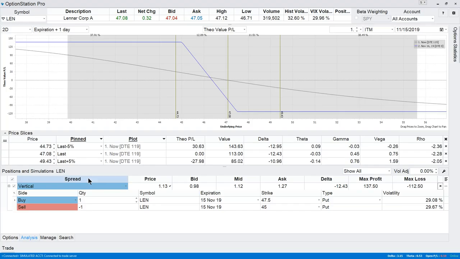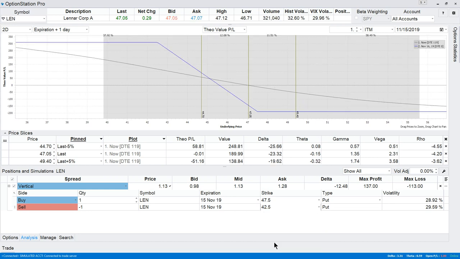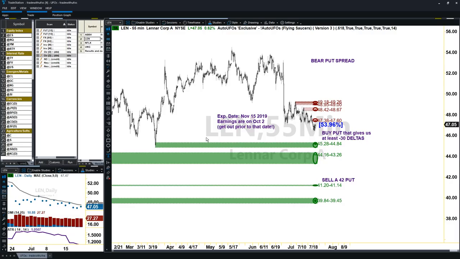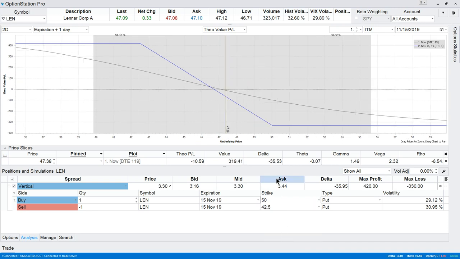Okay, so let's see what we got. So do I have the 42? I have the 42.5, which is good, which is at or below the 42.9. So I'm gonna be fine with that one. Now, my entry is 47.38. It's our red UFO. So 47.38 is a number I want to input here, because I want to see what's my delta. Okay, so my delta, okay, it's 22.79. So what can I do? I can bring my put up. I go to 50, now I got 35.